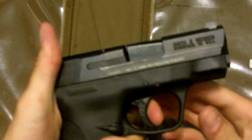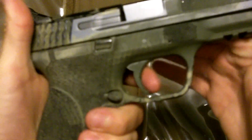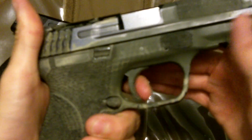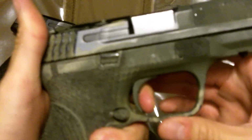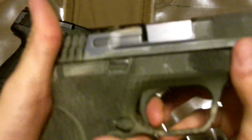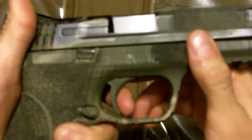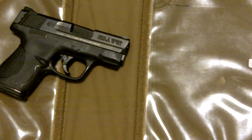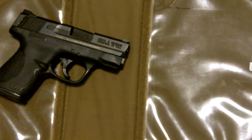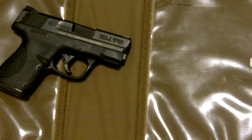Now, everyone knows at this point that a full-sized M&P or an older one, that trigger has a little bit of creep in it. When the gun gets tight, you'll be able to move a little bit more. And hold on, you'll be able to see. You saw a little bit of squish in there and then it broke. Now try to listen for a reset. That reset is very squishy and very subtle. Trying to feel that out while you're trying to go faster is obviously a much more difficult endeavor than, say, a Glock 19 or something.